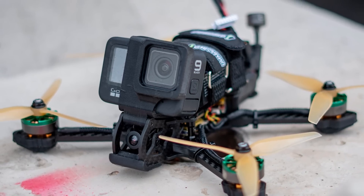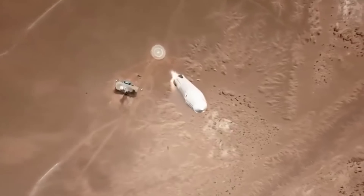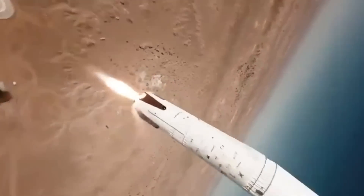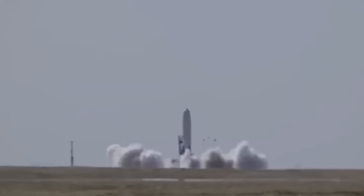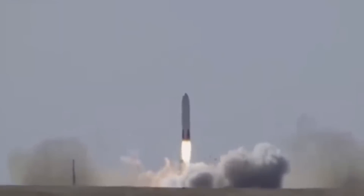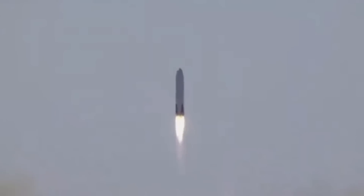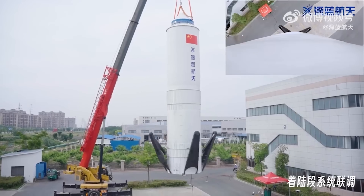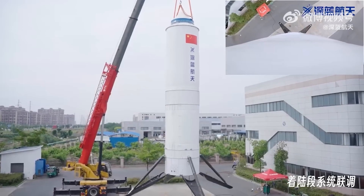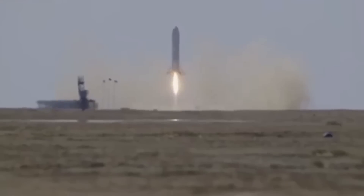This was shot with a special kind of drone called an FPV, which filmed at a very high frame rate and then the video was slowed down in editing, so it looks like a video game — but it is real. This was the end of a 179-second hop test, and Deep Blue says that the Nebula One successfully completed 10 of the 11 major verification tasks, assuming the last one was 'touchdown softly and not explode.' Looks like it either ran out of fuel or misjudged the final altitude reading.